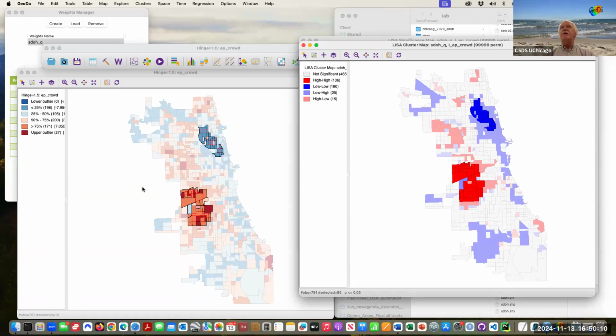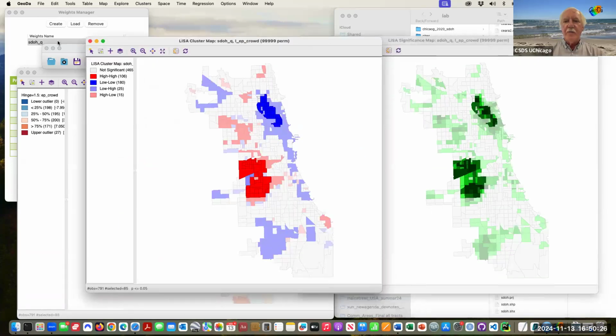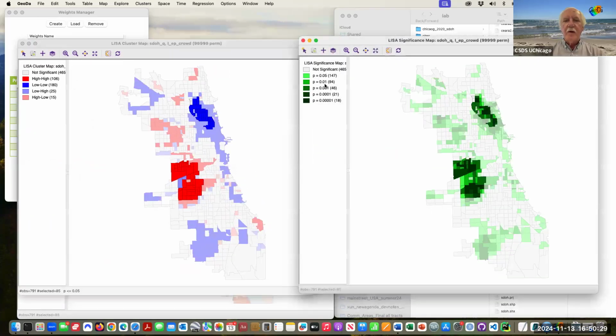Now, one thing I haven't mentioned is what is the cutoff value that I use for the cluster map? The default is 0.05. Let me turn this off and go back. So when I go in here and I select these, it shows the subset of the ones that are significant at 0.05 that are also highly significant at this other level. Now that seems to be like a roundabout way to do this, and of course it is.